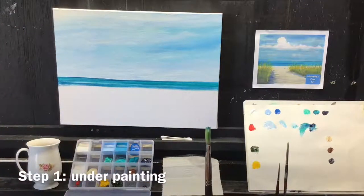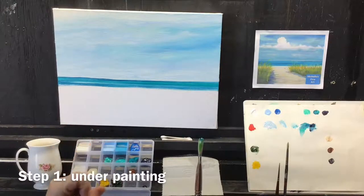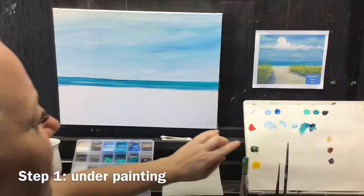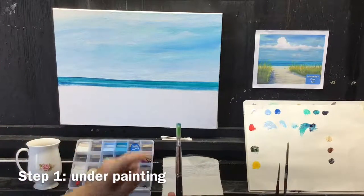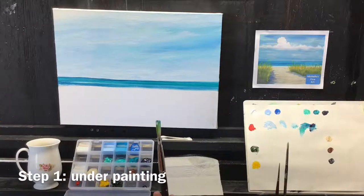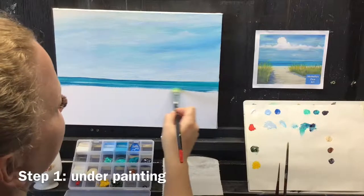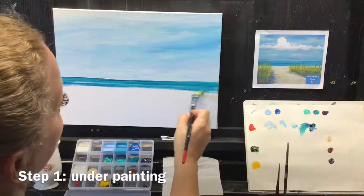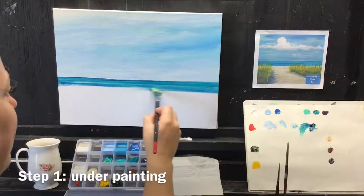So when I'm loading my brush, I want more of my lighter colors than my darker colors. For example, I applied some white and some of the light turquoise in my brush and a tiny bit of the dark blue. The darker colors will take over. So when you're loading up your brush, be gentle with your dark colors. Approach them cautiously. We'll go back and forth.